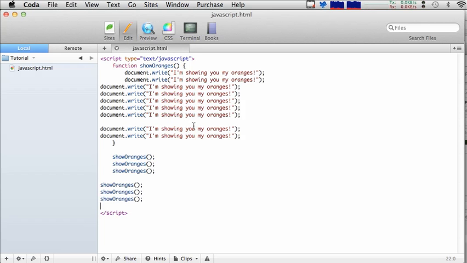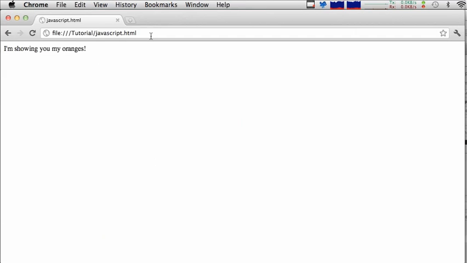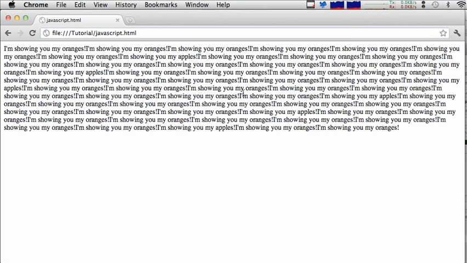If something changes in your code, like let's say in here we want to show apples. Before, we had to change all those lines of code. But now, we just change one thing in our function, and it affects all the other times that we're calling this. See, watch, we're going to call it all that time. See, it did it tons of times. Okay, that's functions.